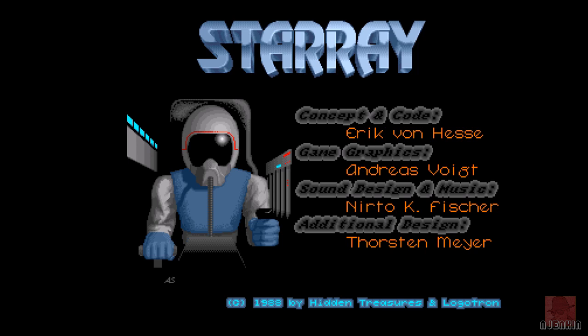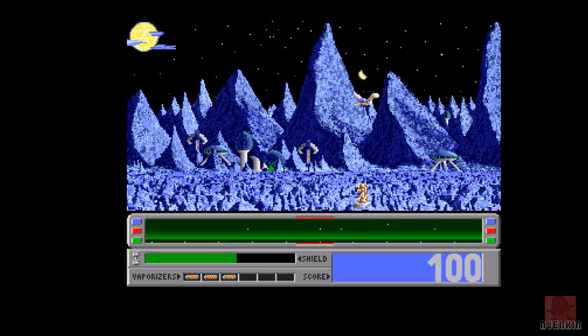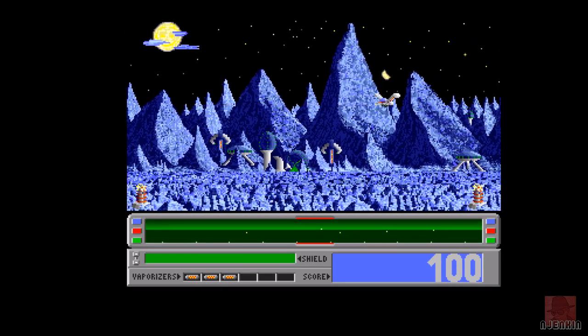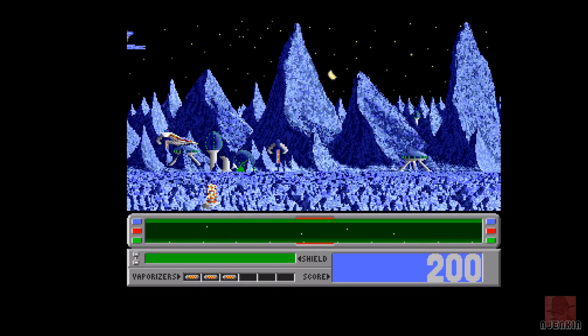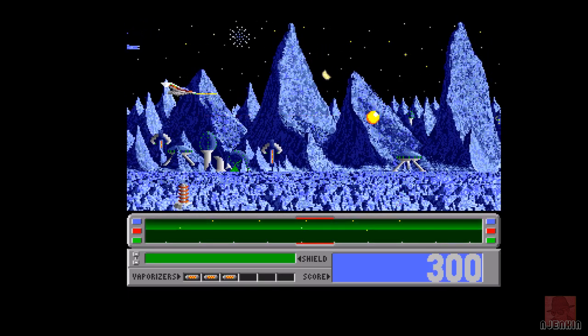So you might be looking at this and thinking, hang on a minute, that's Revenge of Defender. Well, it's StarRay over in these parts. So here we go. Gorgeous background there, parallax scrolling it looks. If you're unfamiliar with Defender, it's a 2D horizontal scroller. You can go in either direction with this ship.